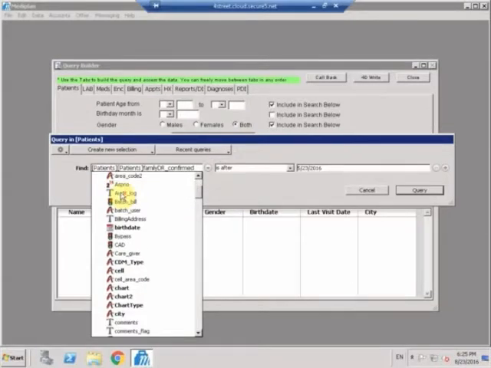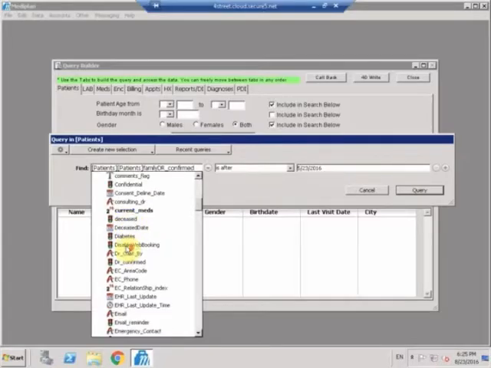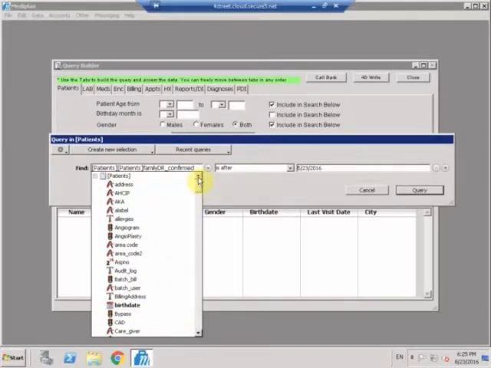So you can see there's tons of information. There's birth date. You can look for chart type, that would be patient status. You can see whether or not a patient is deceased. There's lots of information here, and that's all within the patient's field. You can also notice that there's a different icon next to each of them.